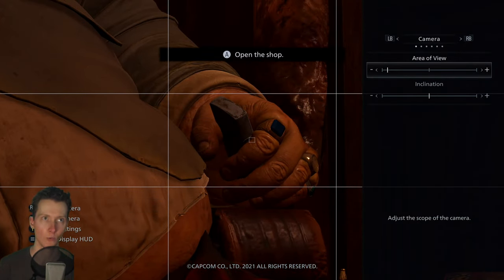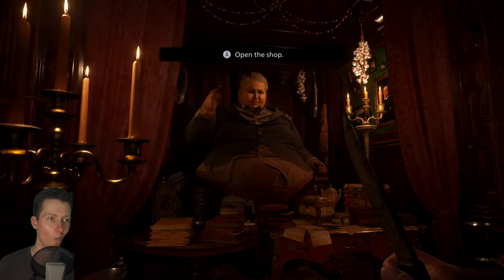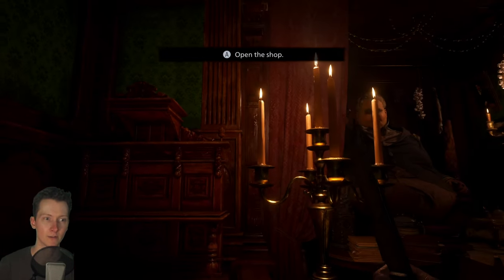Subsurface scattering is really well done as well. You can see that on his hands. Whenever you see Ethan's hands, pay close attention.